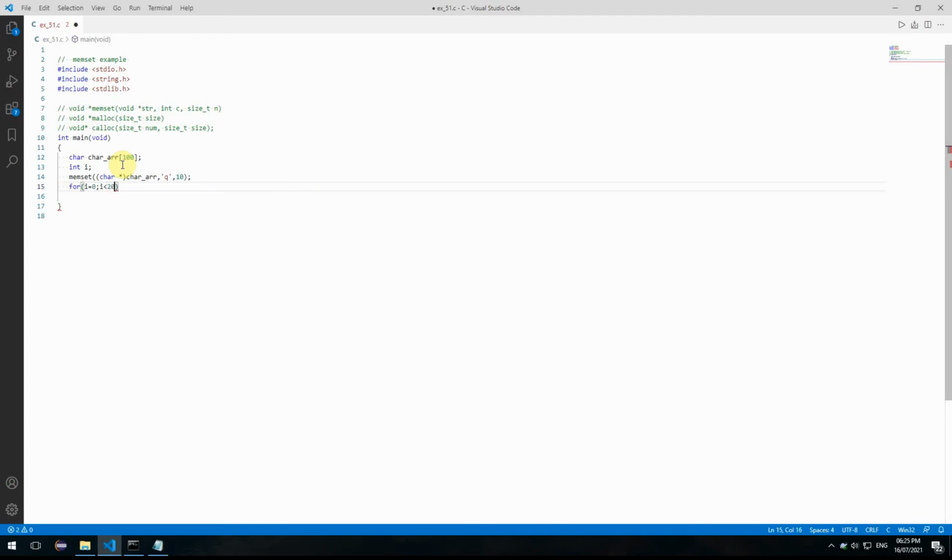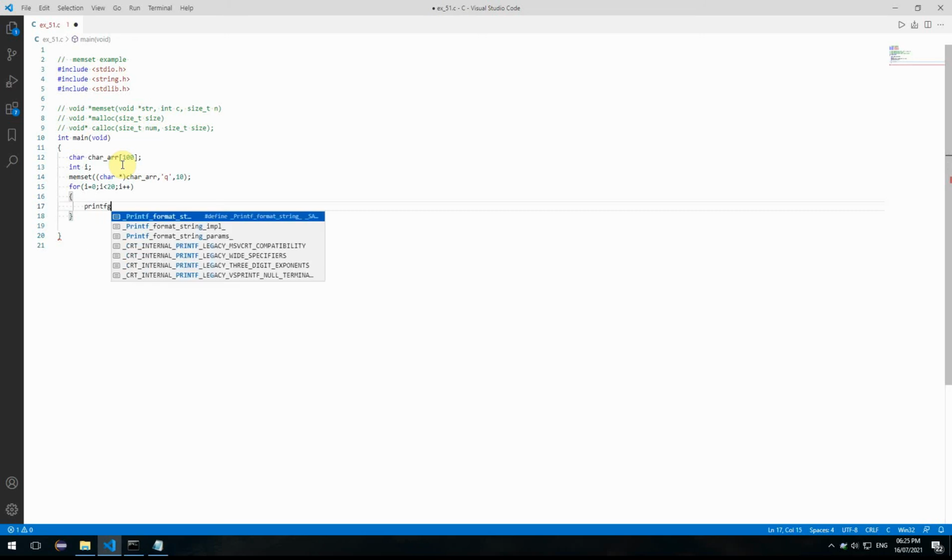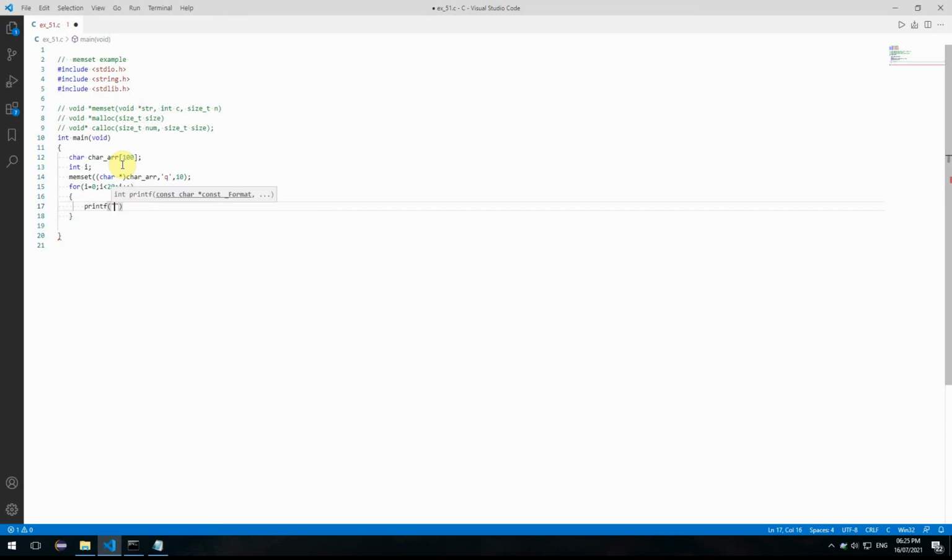So now let us assume that I wanted to print out 20 characters in here. I'm just going to print this through. Let me first print the location, and then print the character with percentage c, and the next line as well.